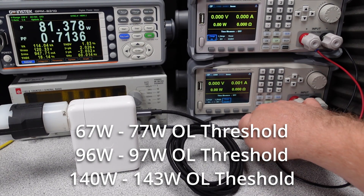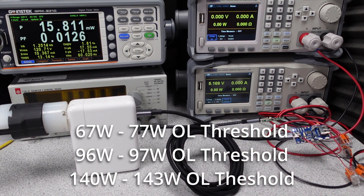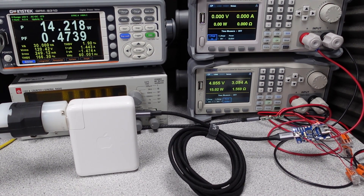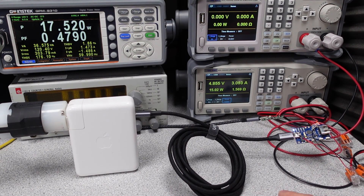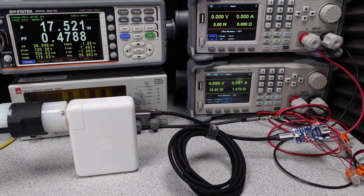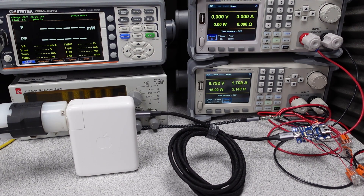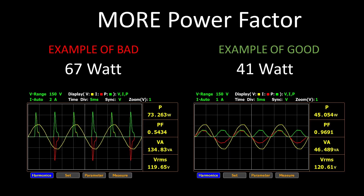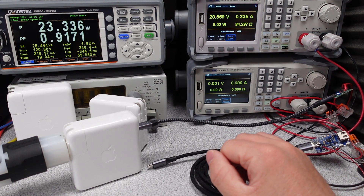All can deliver the rated power while staying cooler than the typically much smaller competition. The devices all stayed within the basic requirements of the USB PD spec for DC output voltages. The 96 and 140 watt devices have power factor correction, but the choice of how to use it is hindered by design. Power factor correction is the technique to consume the least AC current for the equivalent power level, meaning less loss in components like wiring and transformers. The 67 watt doesn't bother with PFC — typical for this power level. The 96 watt gets very stingy, not turning on until 41 watts. It is amazing how much less current is required when the PFC turns on — it is already there; use it.